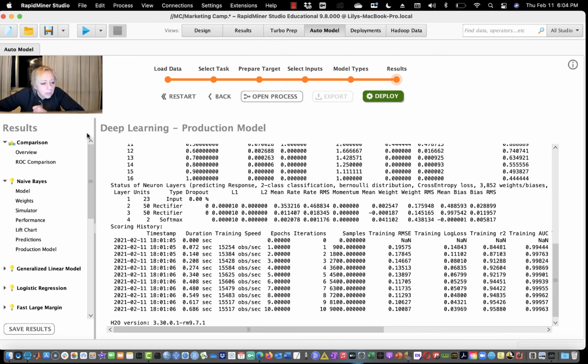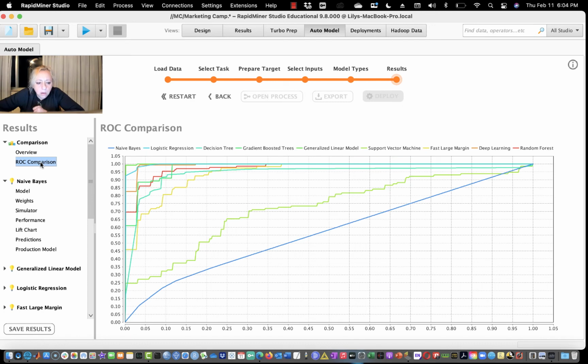Now you would also like to look at the ROC comparison, and in our case here the deep learning is the brown one. So as you can see, the ROC of deep learning didn't jump at the beginning to one. It went and then stabilized. In my opinion, it didn't do that well, even though the accuracy is high. But I would rather pick the generalized linear model, see how it is. It's almost at the beginning one.